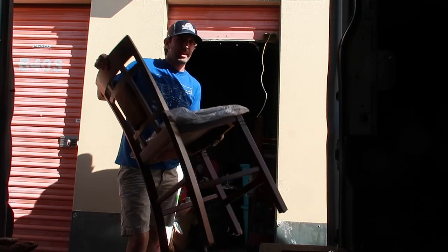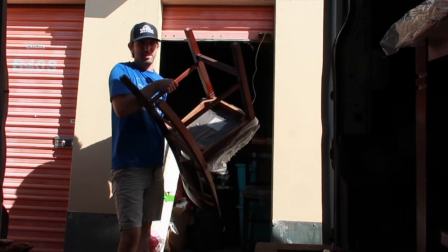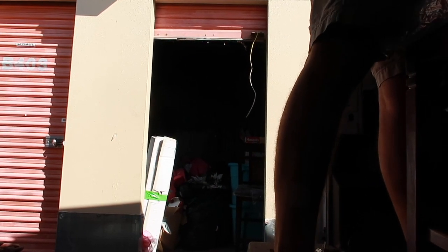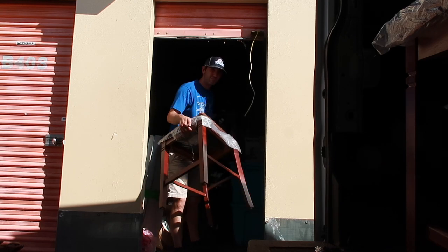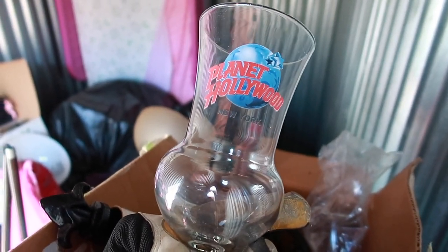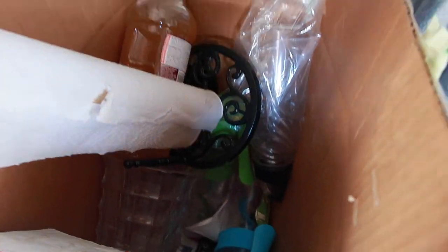I'll now go ahead and take out all these chairs. Kind of curious what's in these bins. Kind of neat how these chairs are also wrapped in plastic - wonder what that's all about. All right, so this is a paper towel holder. This looks like some sort of cup - it's a Planet Hollywood New York souvenir cup. Comes with a box. The glassware that's coming back are those McDonald's cups - those seem to get some value.